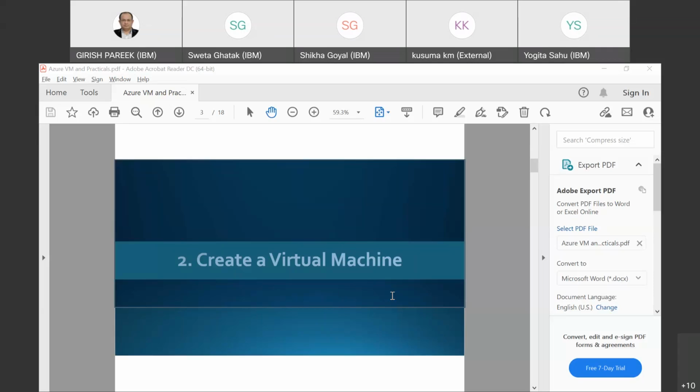Now coming to VM. VMs are just like Hyper-V, and this is an IaaS option, which is an infrastructure as a service option of virtualized servers, but it has even more than virtualized servers.